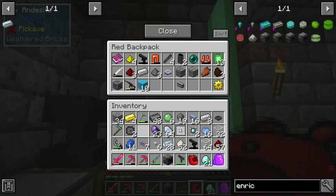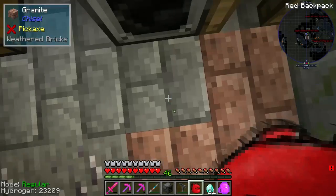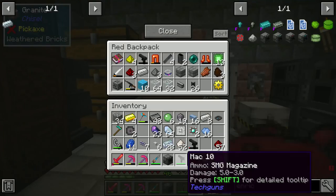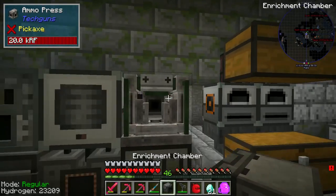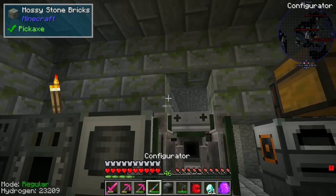There needs to be like a mod that makes your inventory like 20 times bigger. Of course, that can be like cheating. Second thought, never mind. All right. We got that. All right. So now we're going to plop this down like, I don't know, right here. I'll have to stick it up. Pipe one more.